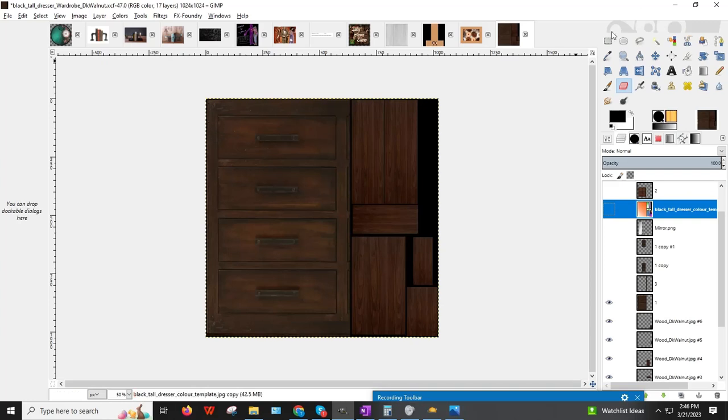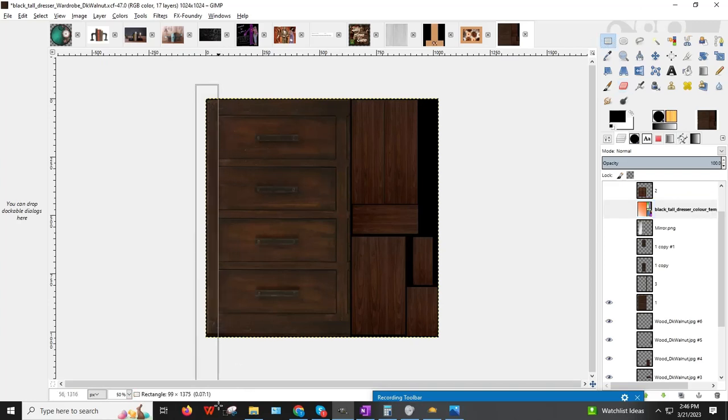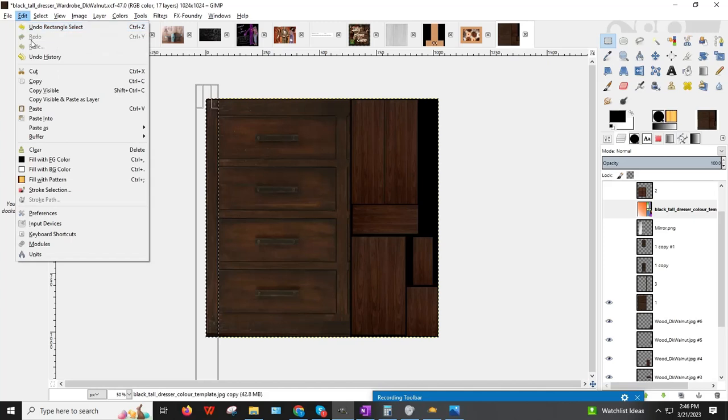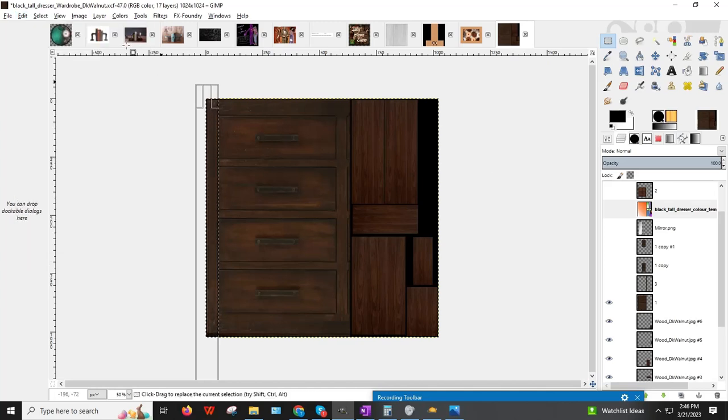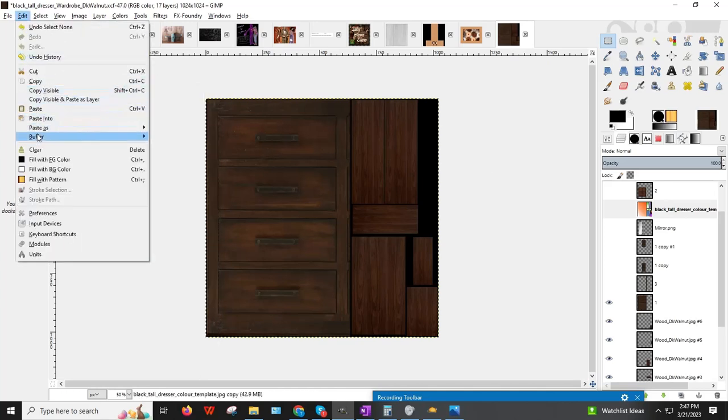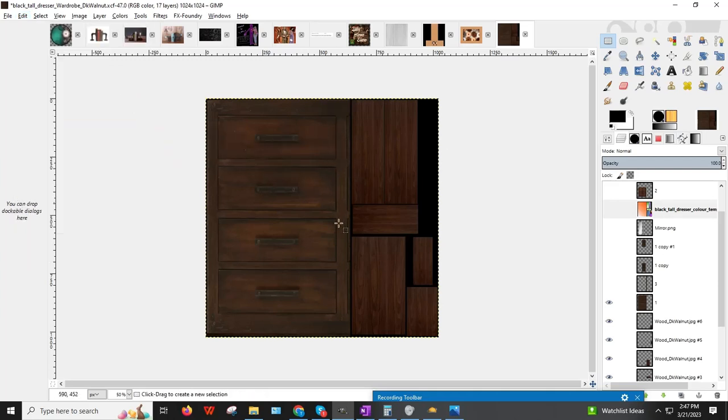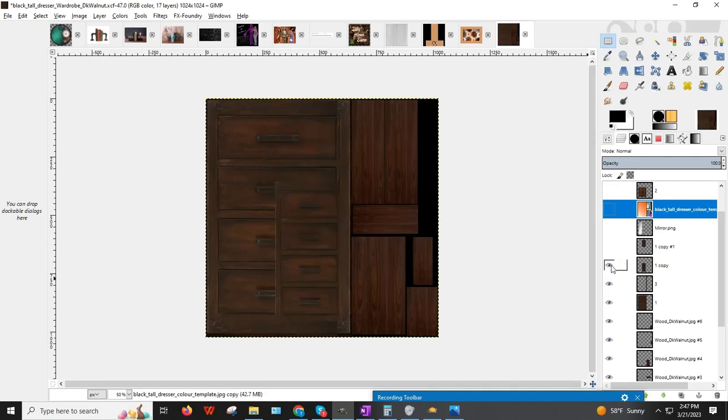What I did was I just used my rectangle select and I just copied this side, copy visible, and then I pasted as a new layer, and then I just flipped it. So it made that. And what is that? What did I do there? Oh, I'm building my wardrobe.